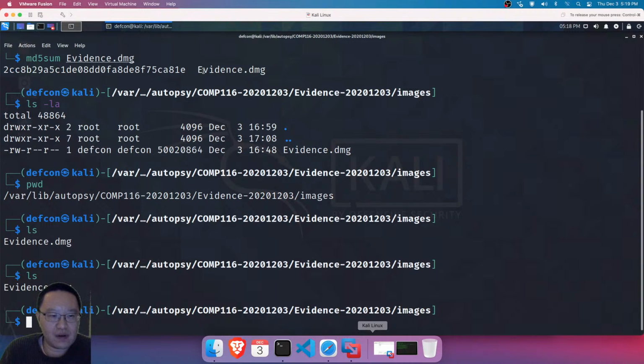What if you have a DMG file, a disk image, and you just want to extract all the pictures or all the text files? Again, the problem is, let's say you're given a disk image like evidence.dmg. What if you just want to extract all the JPEG files? What if you want to extract just TXT files? Can you do that? The answer is yes. That's called file carving.